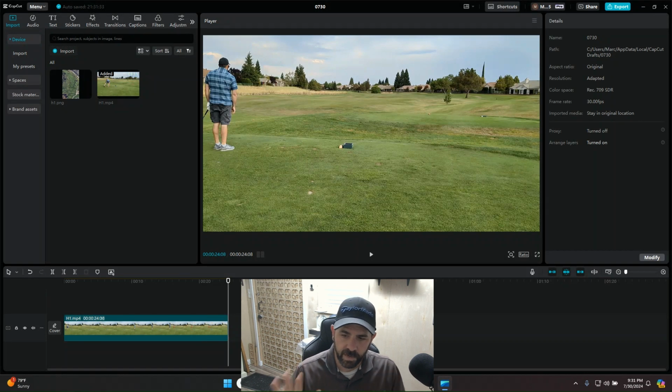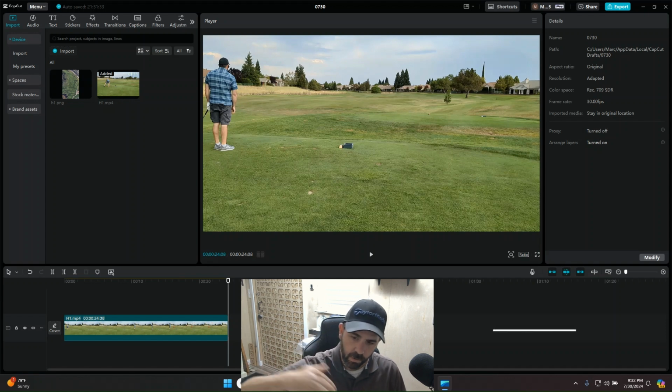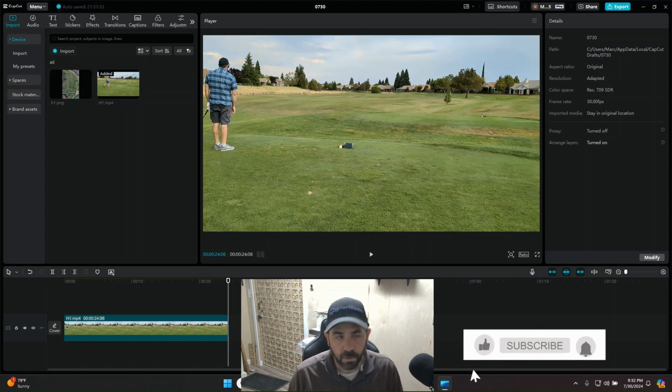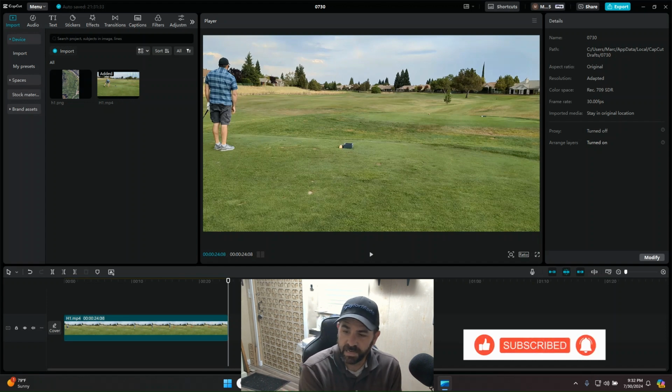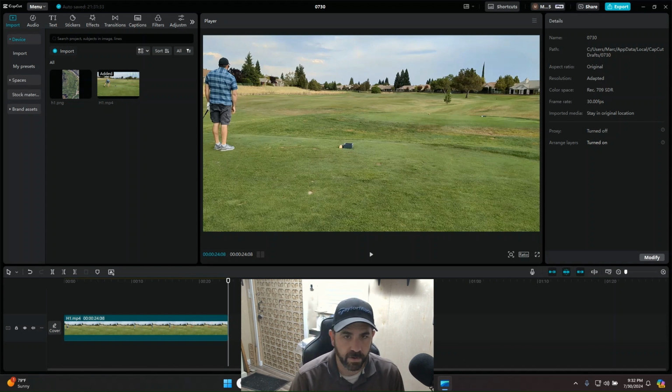So we're going to do a quick video tonight on how you can add overhead shot tracers to your golf videos. There are a million videos on how to add shot tracers to your actual shots. This is about how you can add a satellite view of the hole you're on, and how you can easily add a shot tracer or any kind of tracer to one of your videos using some pretty simple tools that are built into CapCut. So no extra add-ons, no funky stuff here.